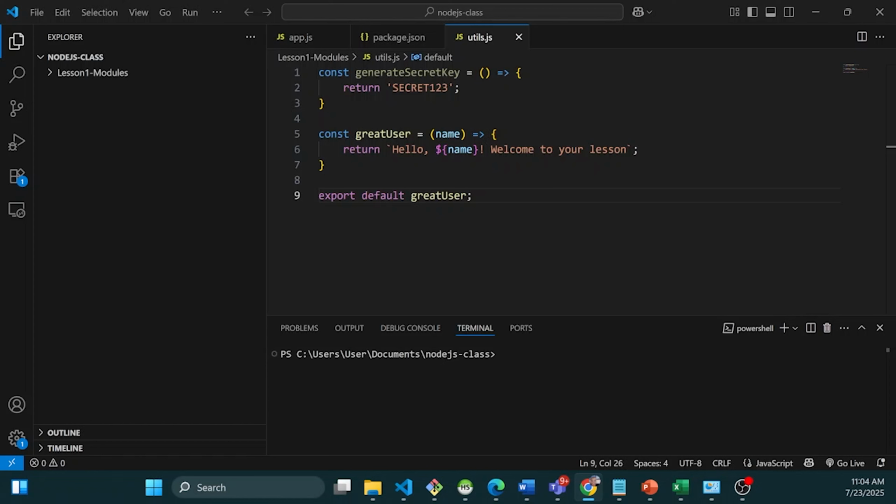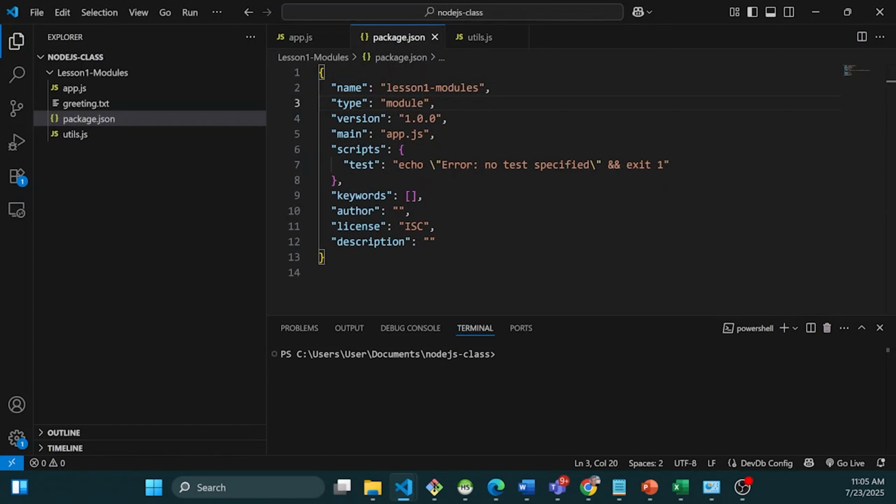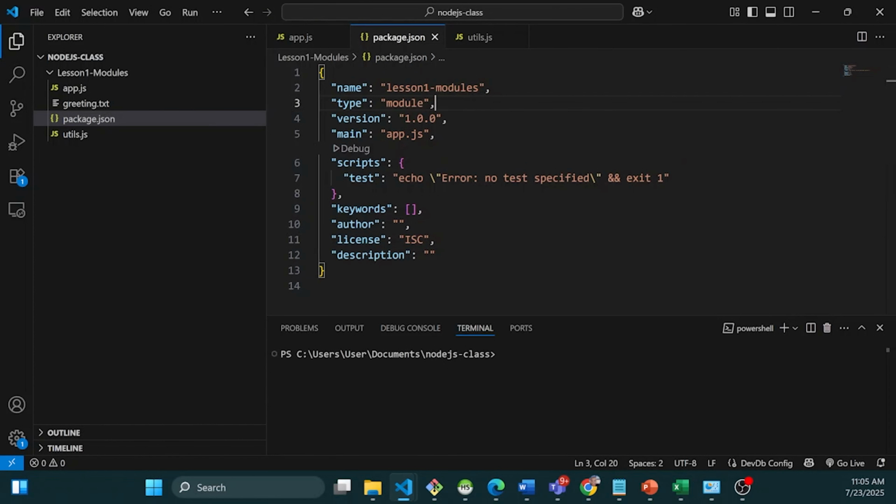In the last lesson, we created a package.json by running npm init with a flag. So let's look at it closely. This file is the heart of any Node project. It serves several critical purposes. Metadata: it lists information about your project, like its name, its version, and description. And then dependencies: it keeps a precise record of all the third-party packages your project needs to run. This is the most important part.